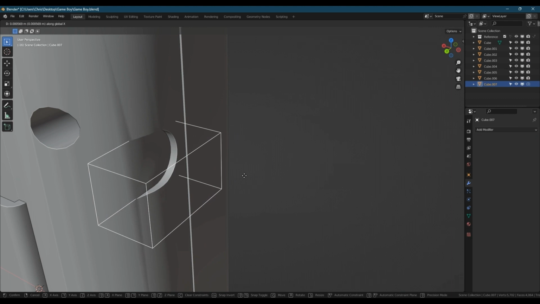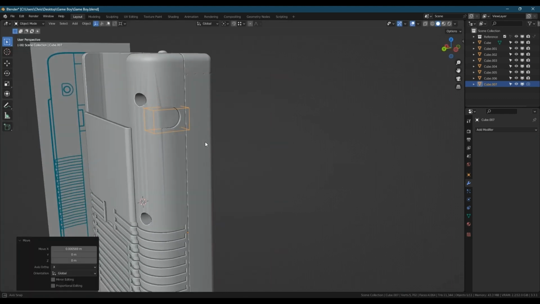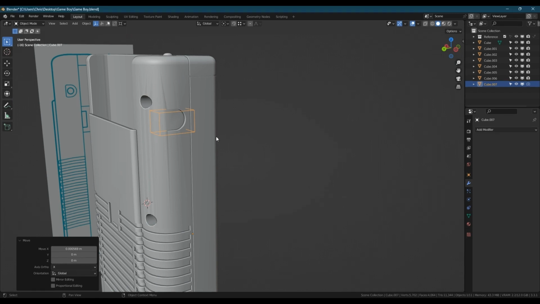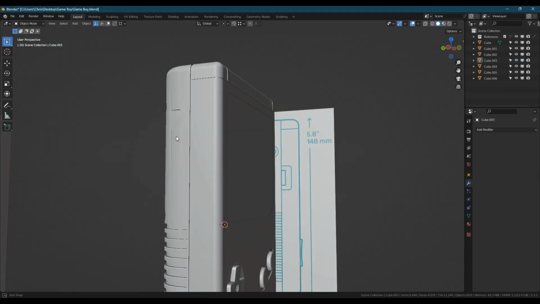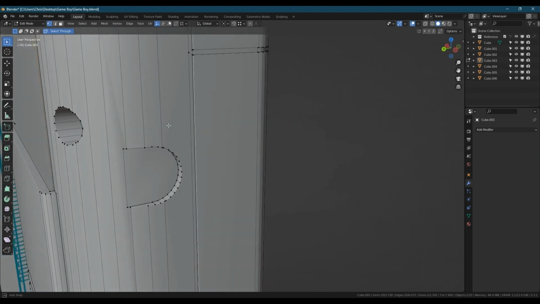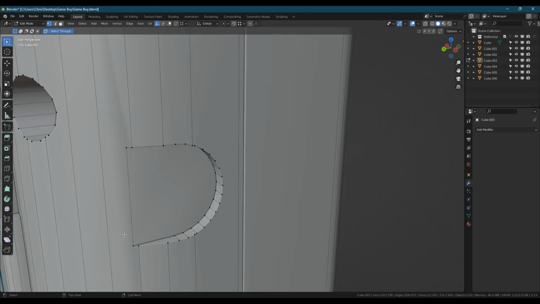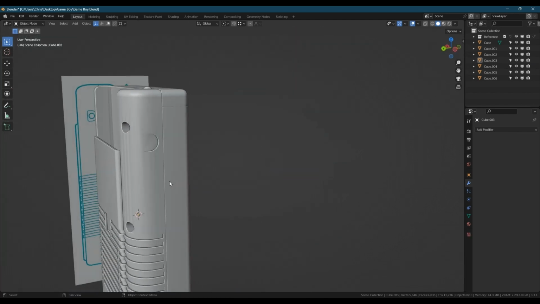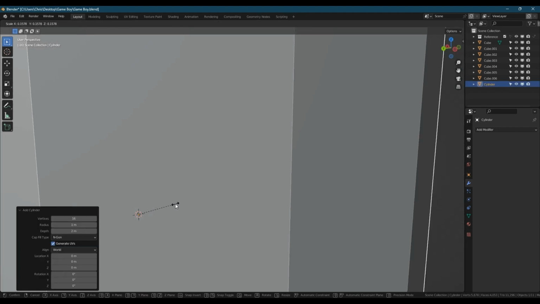It's completely unnecessary that those bottom bits were beveled. Yeah, it just kind of goes like that to create that kind of flat area that then recesses into the port. We can just merge these verts back to that. It's not going to make a huge difference there.